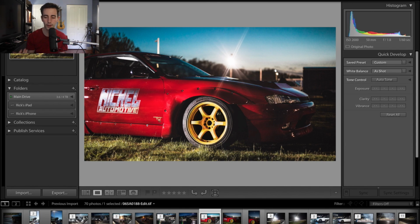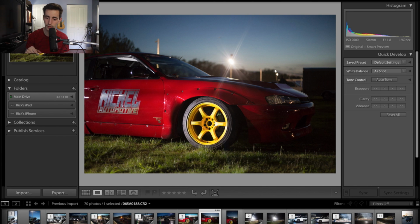Here, like I said, it got dark out, so I walked away from the lanes. That was the last good shot I was going to get of that. So here I'm back with a 51.8 still. I'm probably walking back to my car to go home. And I've got it down at 1.8. I'm at a 60th of a second because nothing's moving. I'm at 15 mil, 2000 ISO because I have to be.